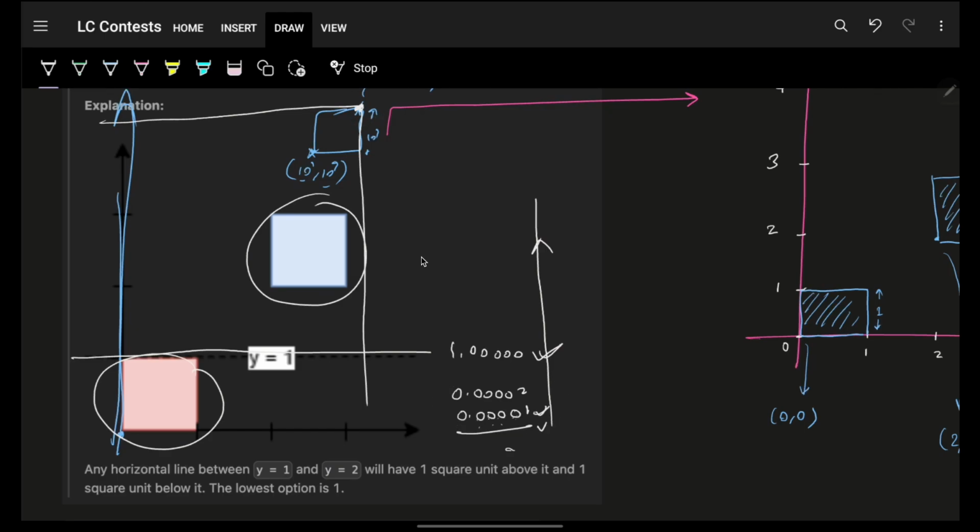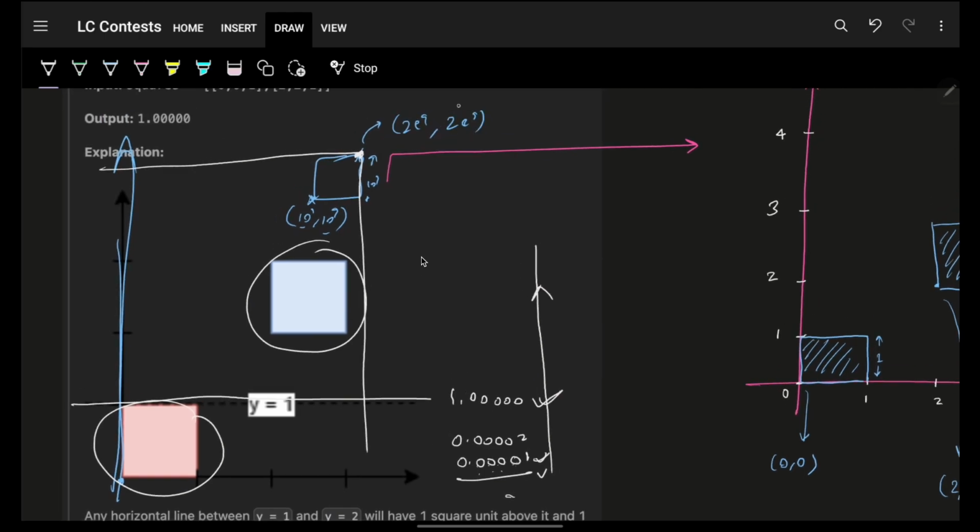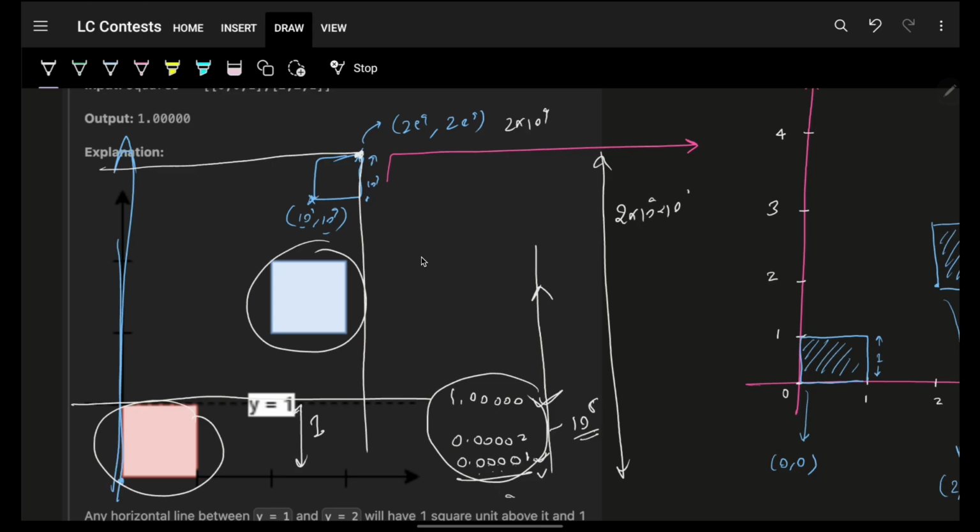So you have at max 2e9, which is 2 into 10 to the power 9, and at each one distance I have 10 to the power 5 more precision values which I have to try. So technically I will be trying 2 into 10 to the power 9 into 10 to the power 5. This is all the possible values which you will try for y.